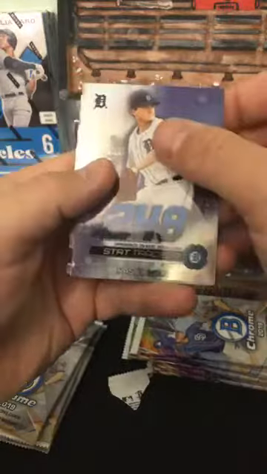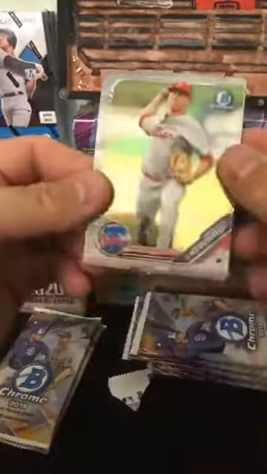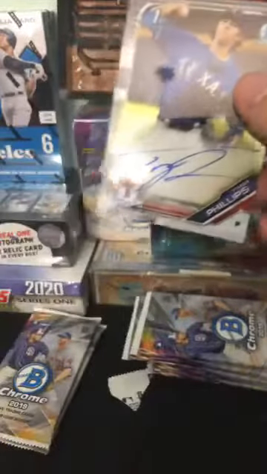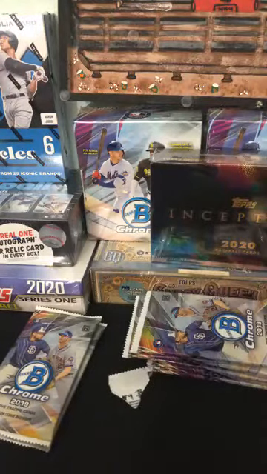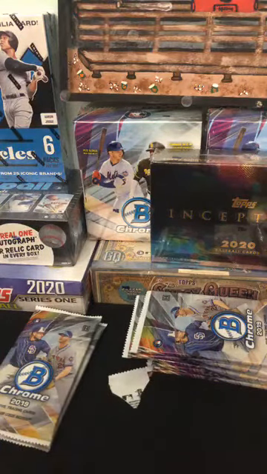Nothing. Casey Mize. Corbin Burnes. Genesis Cabrera, first autograph, Texas. Nobody bought Texas. So that's how it works. Nobody wants Texas. I'll buy. That's a dollar. I'll give you more. No, stop. You guys, seriously, stop. Connor, no.